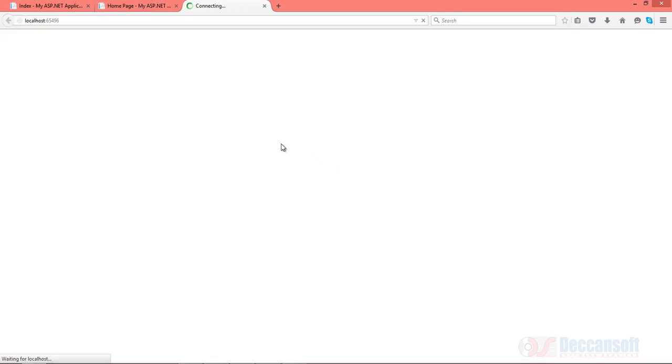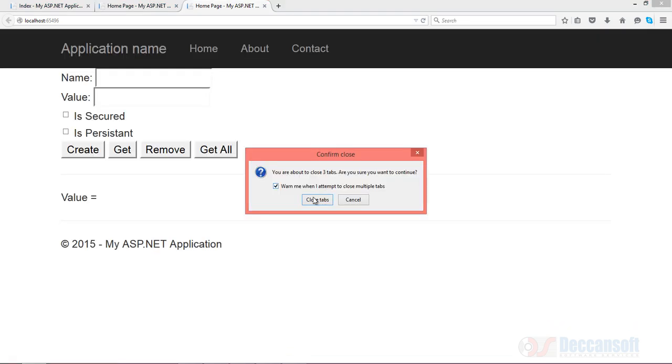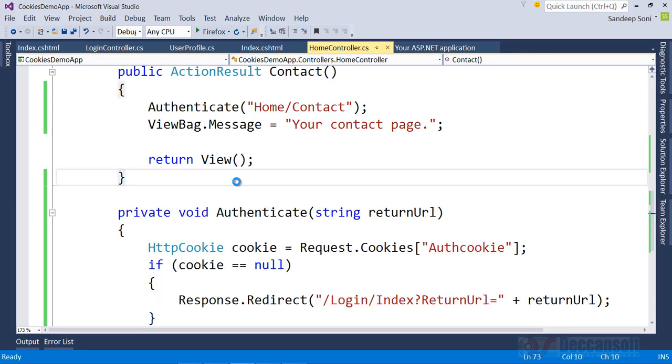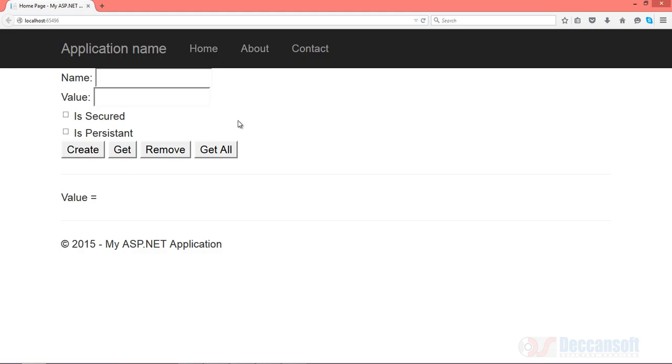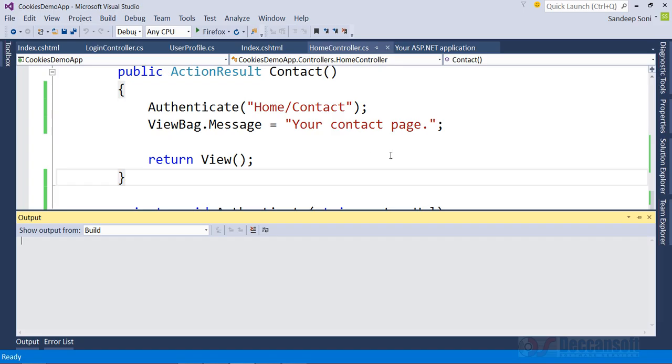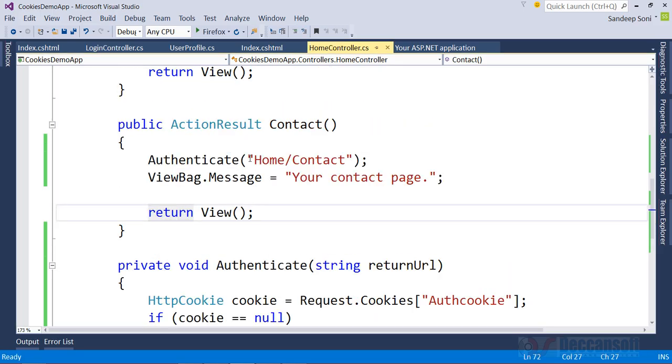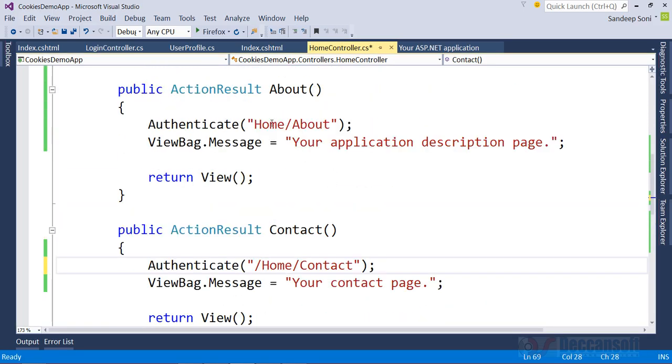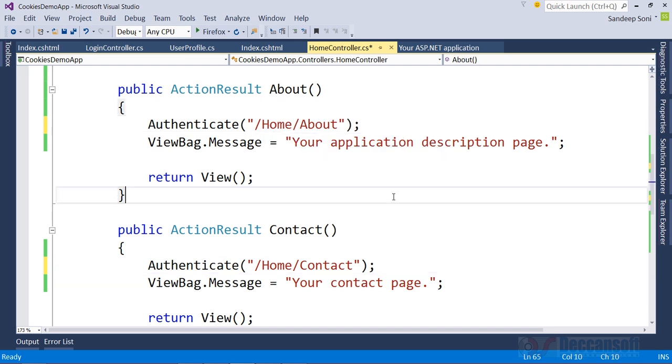Let us run again. Close the browser, all the tabs, freshly let us run. About, returnUrl is home/about. Okay, /home/about.